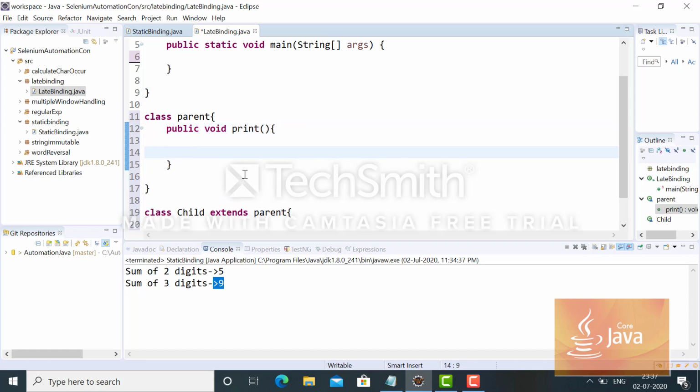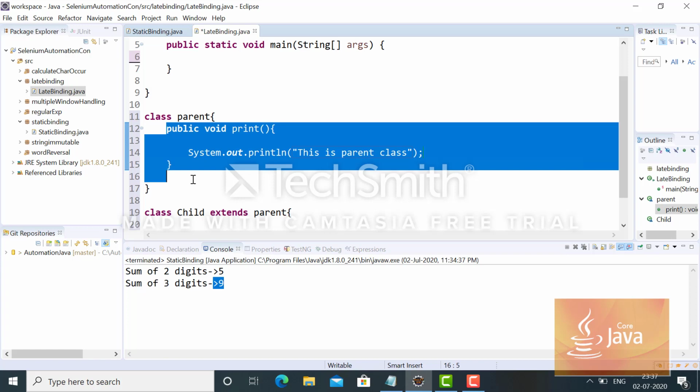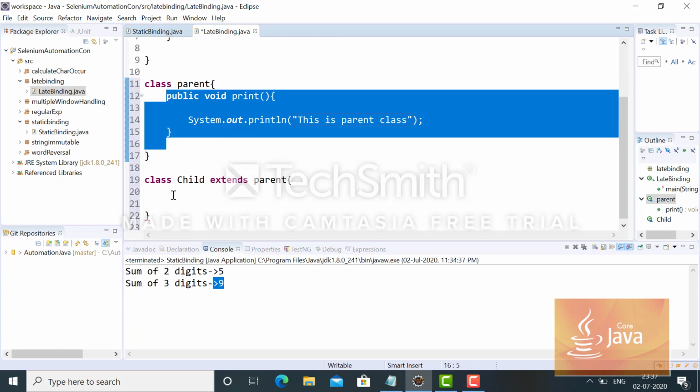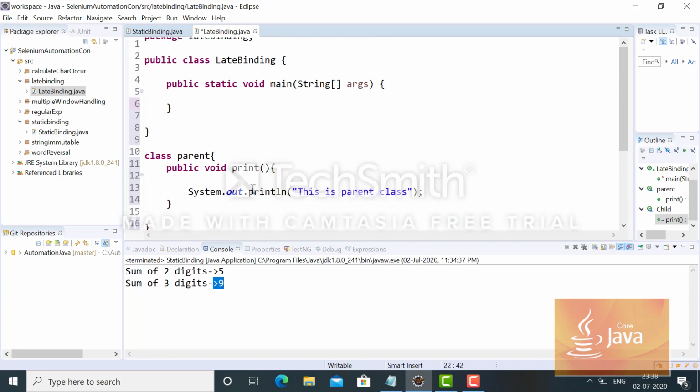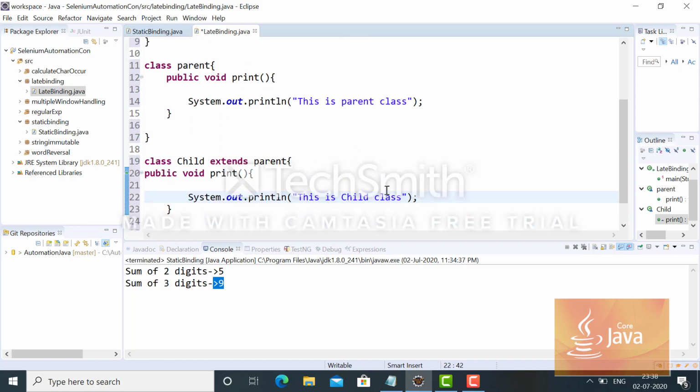Here I'm giving one print statement: this is parent class. The same method I will take in the child class, and I will just change that print statement to: this is child class. Now here we have the parent class and the child class.